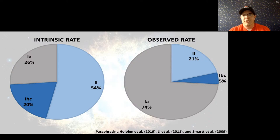So instead, what we do is we look out and try to count supernovae in all the galaxies that we can see with our telescopes. And when you actually go observing for supernovae, what you see is that the rates basically shift. You go from 1/4 of the supernovae being type 1A to, when you're actually observing, about 3/4 of them being type 1A. This is just because, although both types of supernova generate pretty similar amounts of energy, type 1As are a lot more effective at converting that energy to radiation, to emitted light in the electromagnetic spectrum. So you can see them out to all distances, and you see a lot more of them.